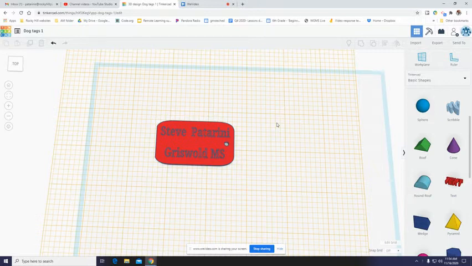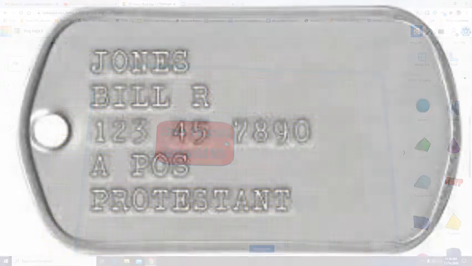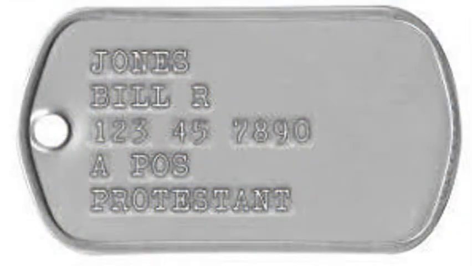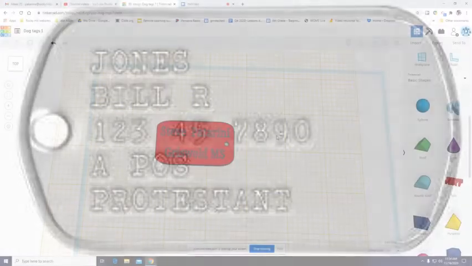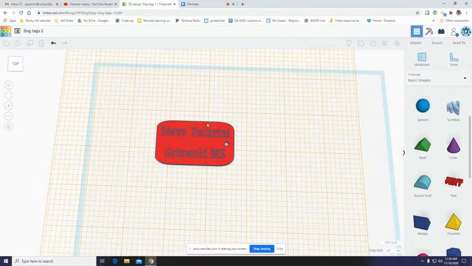And so they usually look kind of like this. And we're going to make a dog tag. I'm going to actually probably show you a picture of a military dog tag here, which has way more information. We don't want to put too much of our own personal information on a dog tag project like this, but it's just a cool little thing with your name on it. And it'll be just a fun little intro project for you to do. And we may even be able to print some of these for some of you students.